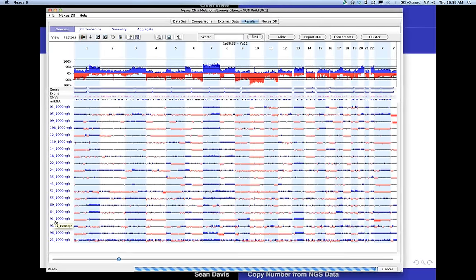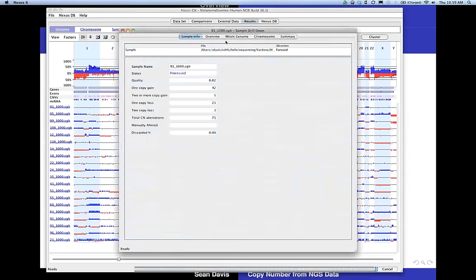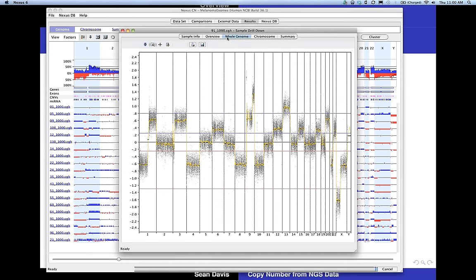So let's look at what the data look like for a single sample. I'm just going to choose one sample here randomly, and we can see some general information about the copy number gains and losses. And if we click on the whole genome view, we can see now across the whole genome what the data look like for this particular sample at the level of individual probes.